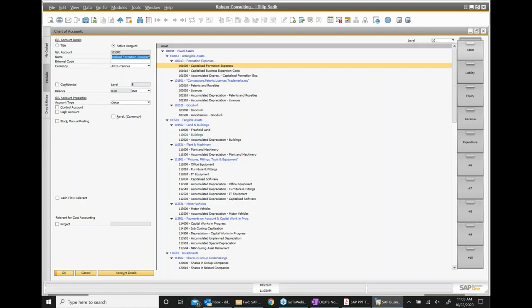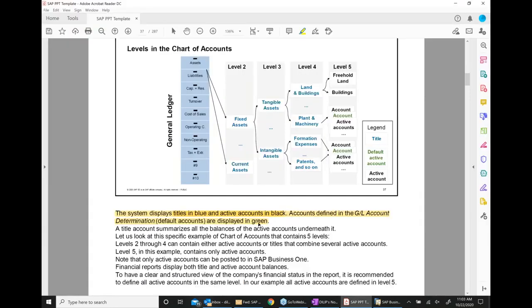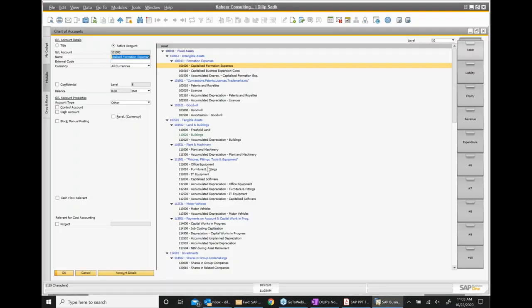So we can have here, this button says that this account is an active account. Now there is something called account defined in GL account determination is displayed in the green. So what that basically means is that, okay, building is a bit greenish here.